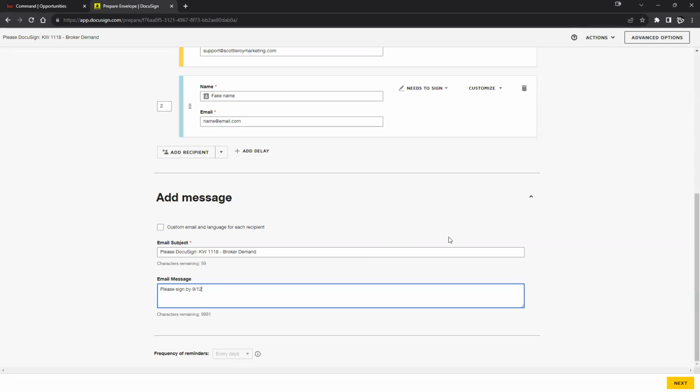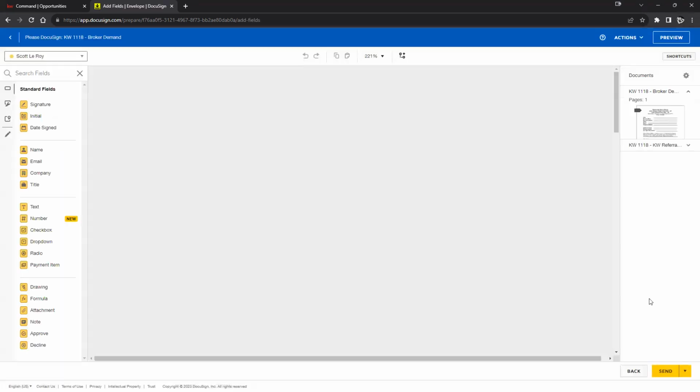Now, moving onward here, we have 3 different buttons. We have our next button on the very bottom, and then we also have our advanced options and our actions. Within our actions, if you want to save and close and pick this up later, we can feel free to do so. If you were just testing it out and you wanted to delete it, you can click on discard. And the next button right here, this will take you on to applying those different tools to those forms.